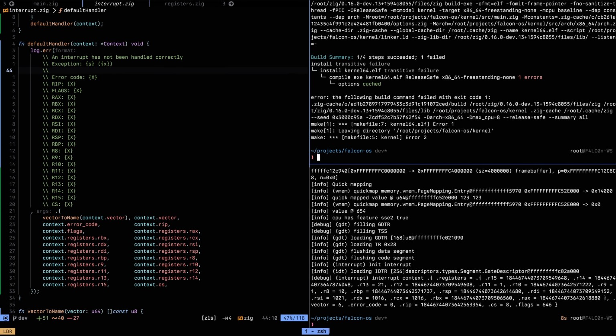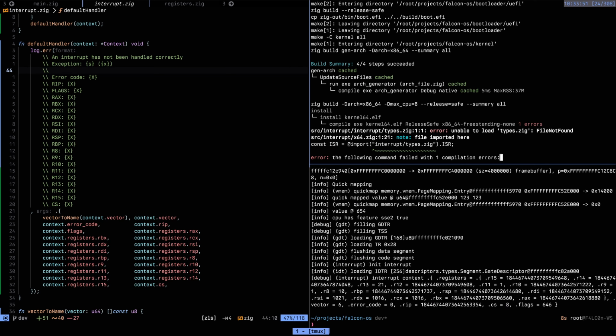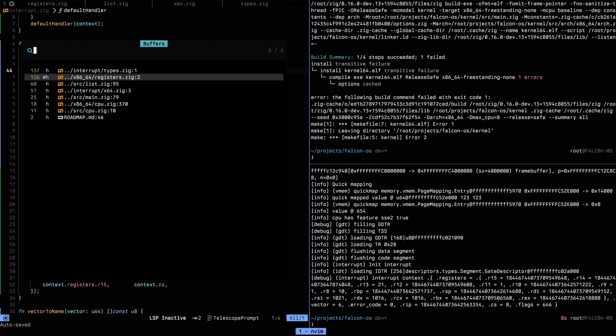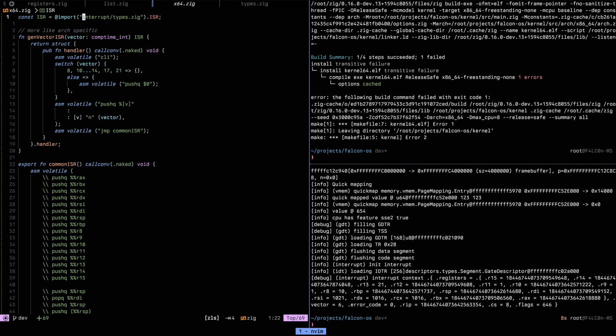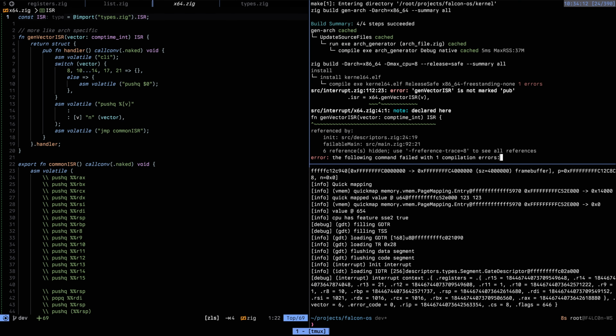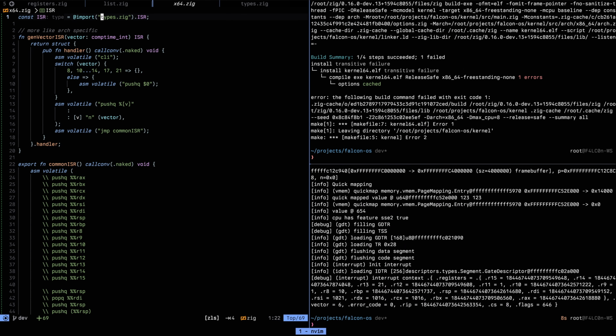Let's first see what we've broken, because obviously: unable to load types.seg, file not found. Right, I see where the issue is. I think it's in here, since this does not exist anymore. And what else? It's not marked as public.